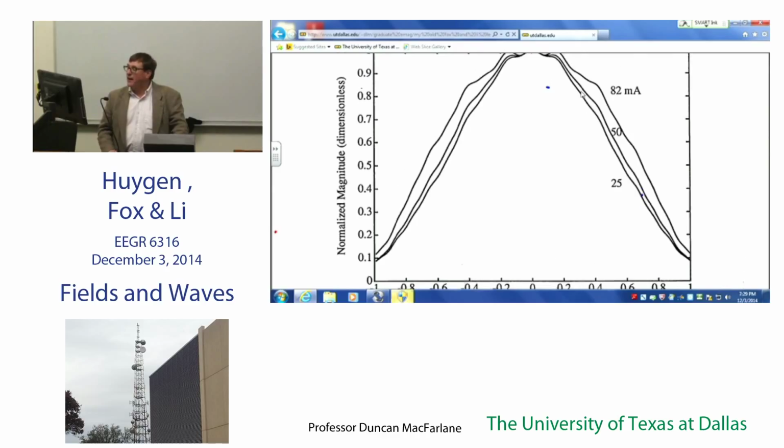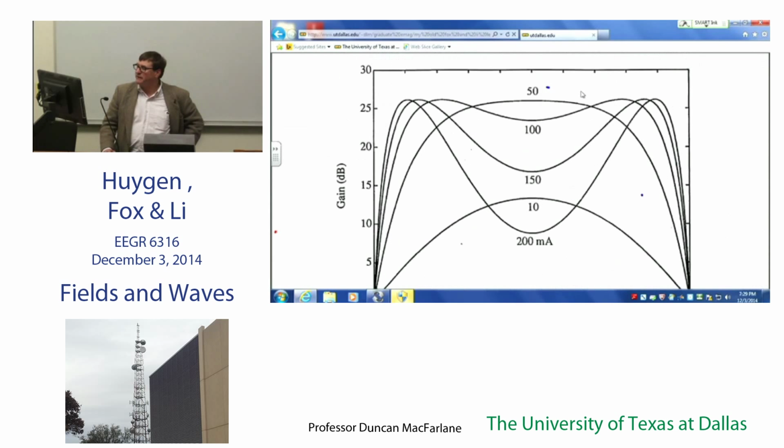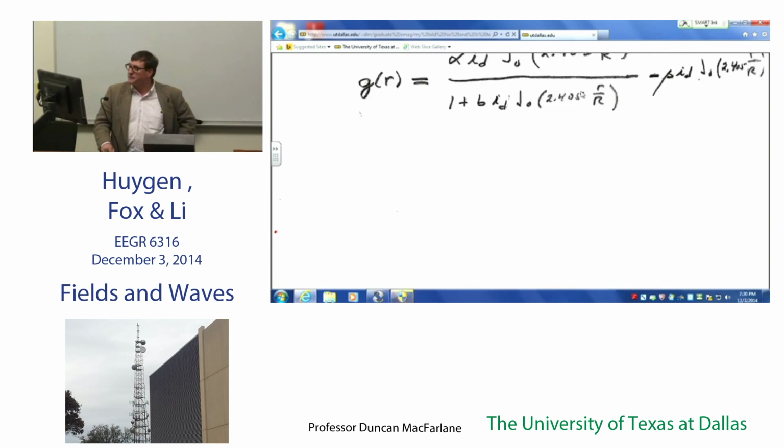Let's see. Okay, let's keep increasing the current. And remember, when you increase the current, it flattens out on top, and then it turns over and actually dips a little bit in the center. And just to remind you where that happens, flip back to this. You see that when you're around 50, you're pretty flat. When you're up at 100, you see a fairly appreciable well in the center. So you start to be peaked on the edge. You go from flat to peaked on the edge between 50 and 100 milliamps of this argon laser that I happened to be modeling at the time.